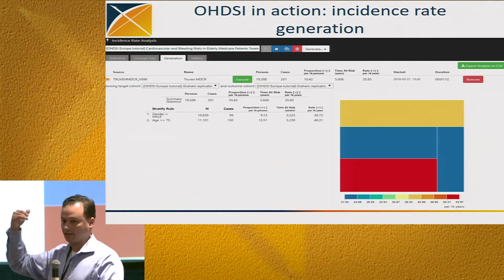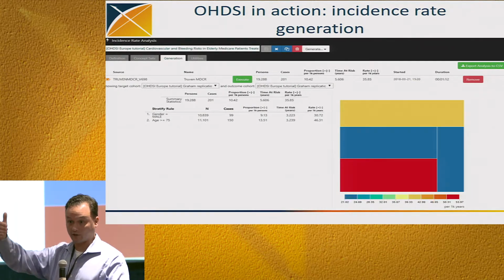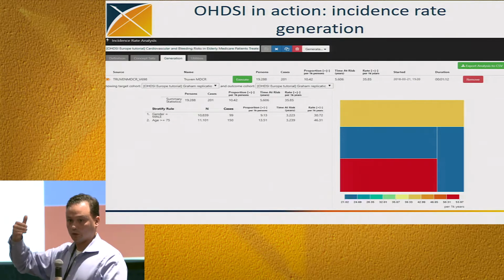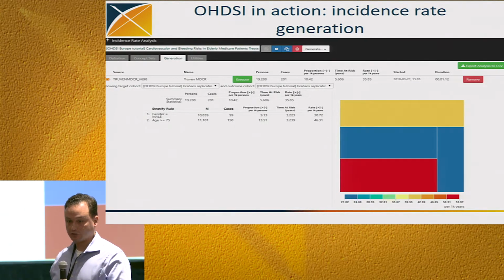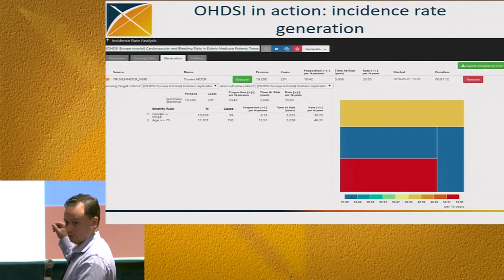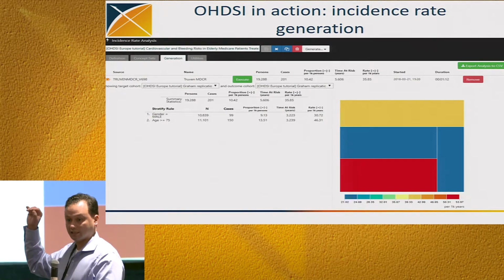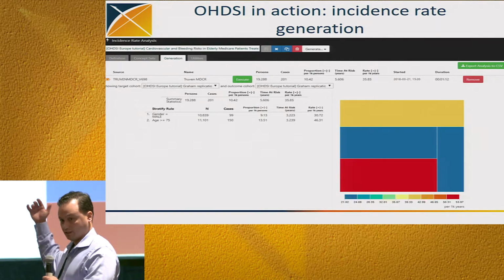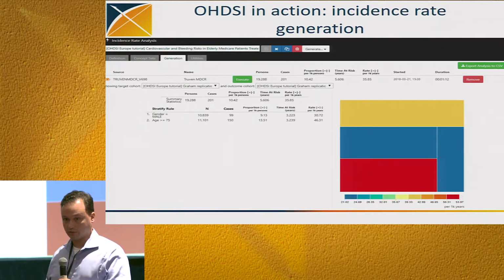And when we do that with a list of targets and a list of outcomes, it's an efficient way of evaluating each one of those sets of questions that we want to ask. So this isn't a causal inference, because I'm going to talk about that in a little bit after a break, but this is at least a way to get a sense of the proportion and rate of the events in the populations that we want to study.